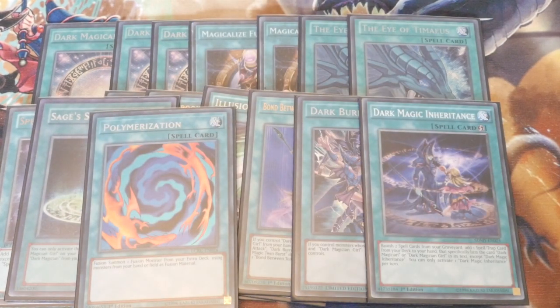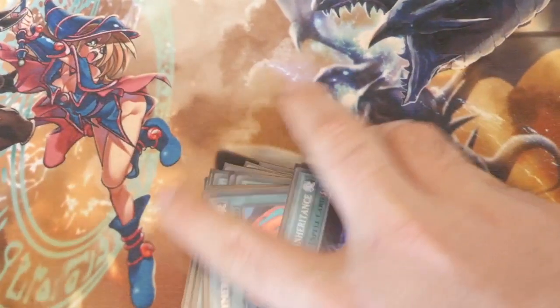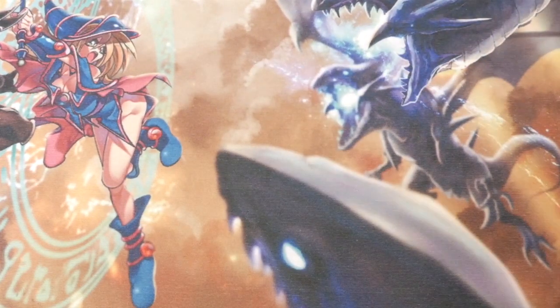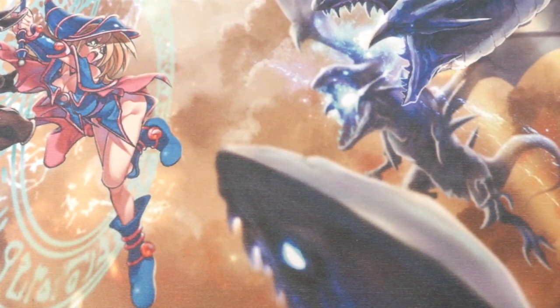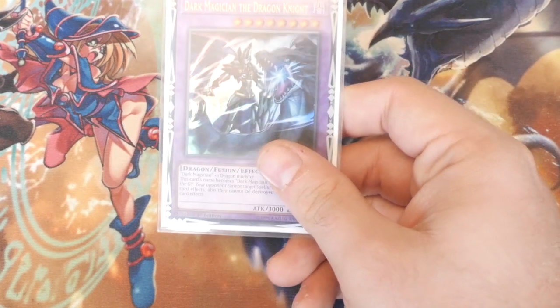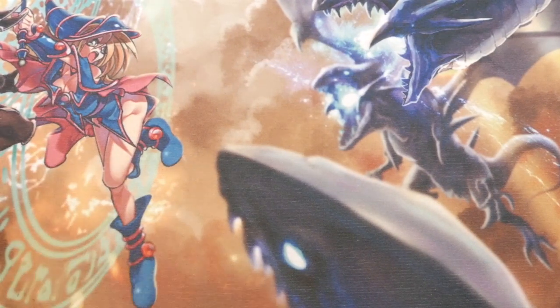Polymerization, of course, like I said, you search this off of your Dragon Knight and Keeper of Dragon Magic, and then of course that gives you the ability to hard summon basically your Dragon Knight. And what you've got to keep in mind as well is this does require Dark Magician on 1 Dragon Monster, so you can actually get this off of Miracleized Fusion.